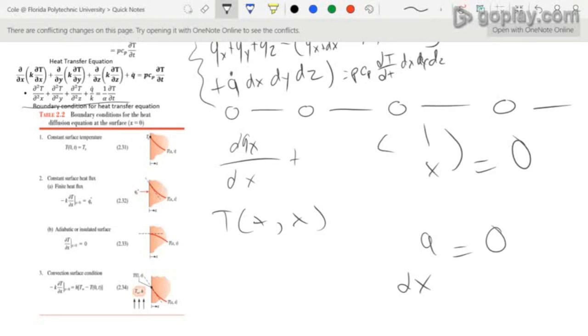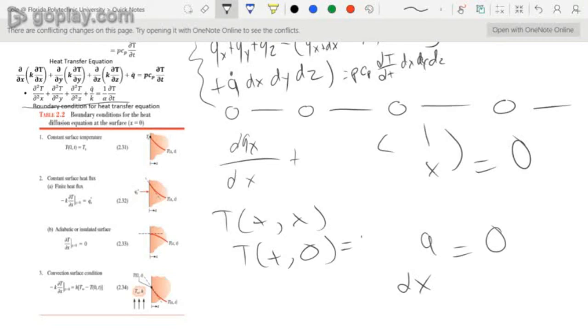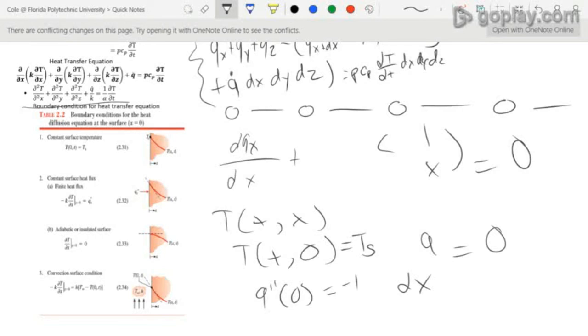And so this happens at any given time, but at the initial position, or at the surface, because that would be the initial position of the material. So at any given time, it always has to be at the initial position. It's going to be Ts, which is the surface temperature. Another case happens when there is a constant heat flux, and the heat flux generally can be a function of position. So at the initial position, it's going to be equal to negative k.